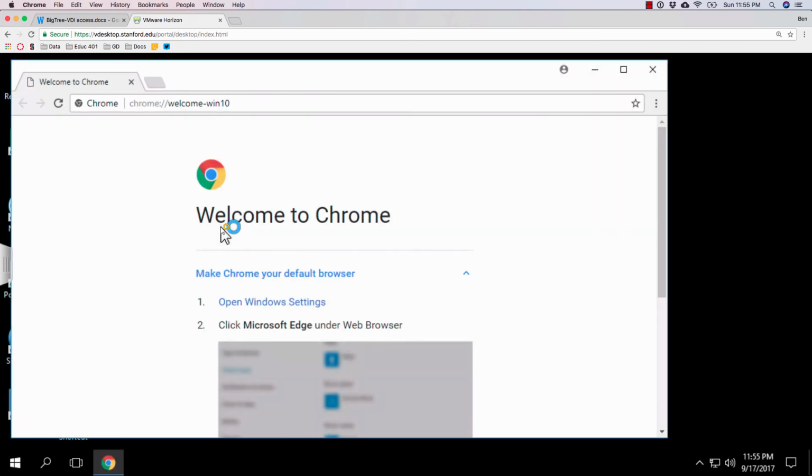Now, I believe that you'll have access to this for the quarter as a result. I believe anything you save on the desktop will save there over the course of the quarter. I don't want to rely on that. So the two ways that we'll get around that is, one, you'll submit things to Canvas, and two, you can log into Google Chrome and into your Google Drive or your Box account or your Dropbox from here, and you can upload anything to one of those accounts before you leave. I would suggest that. I think saved files will save on the desktop, but you've got full access.